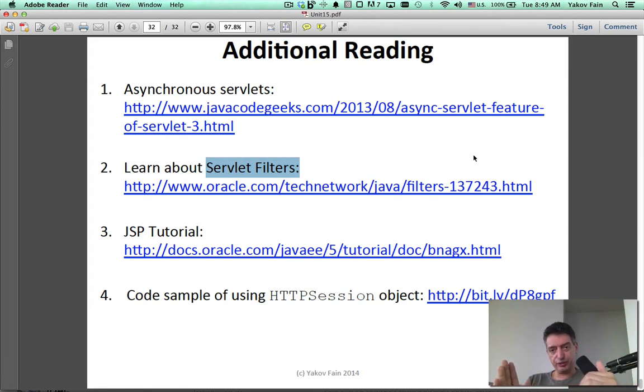If there is a filter class, then it will process the request, and then the request will go to the servlet. Or the filter can be processed after the servlet gives the content to the user. So you are sending something to the response object, and then the filter can intercept it and do something about it. So this is so-called servlet filters.